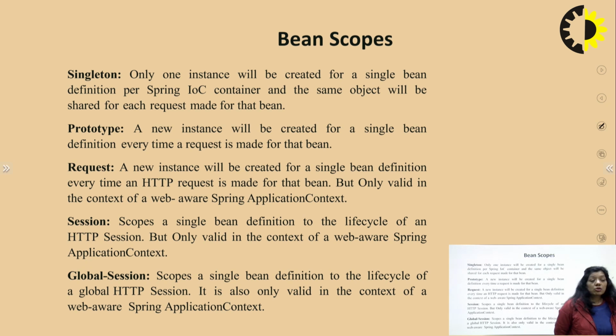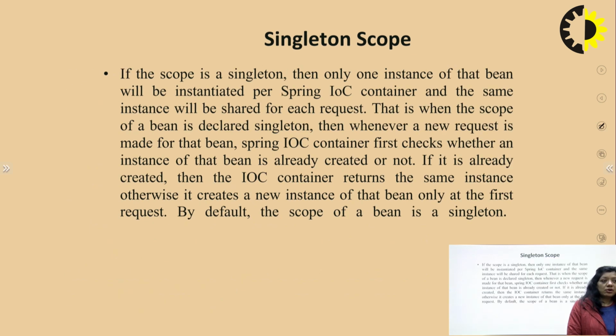Session scopes a single bean definition to the lifecycle of an HTTP session, but only valid in the context of a web-aware Spring application context. And global session means scoping a single bean definition to the lifecycle of a global HTTP session. It is only valid in the context of a web-aware Spring application context. Now, we will discuss singleton in detail.